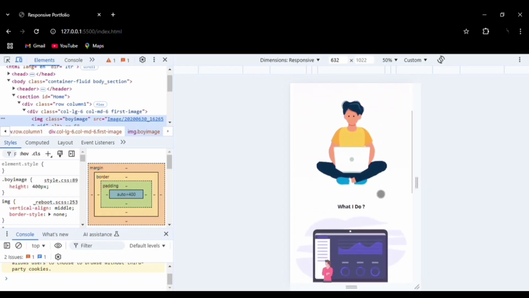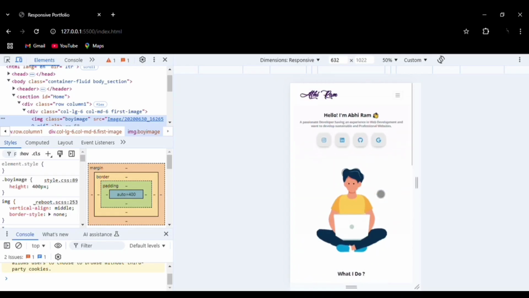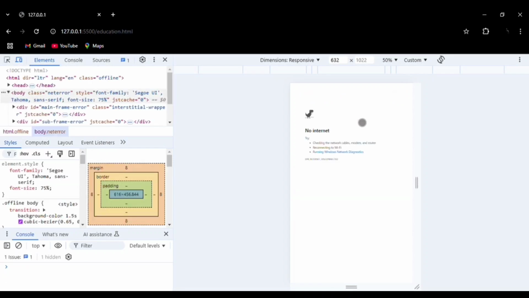You can see how perfectly we have aligned all the images exactly at the center. And this is the menu bar. You can go to the education section.